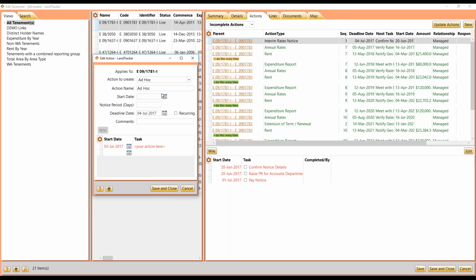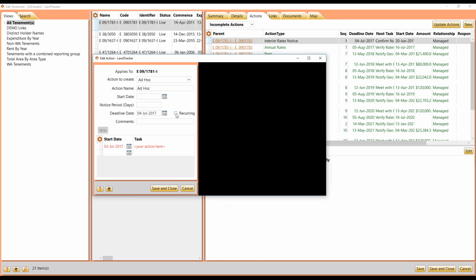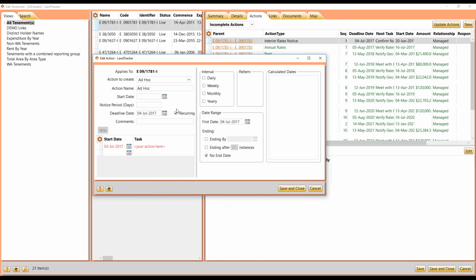Okay. Now the other thing that we've done is we've added on the ability to make it recurring. This is probably more useful on agreements because every agreement might have similar kinds of actions, but the frequency might be different. It might be that you need to have a review meeting every 3 months for one agreement, every year for another one. So now with these ones, you've got a recurring checkbox on all of the different ad hoc types, and these recurring actions work.